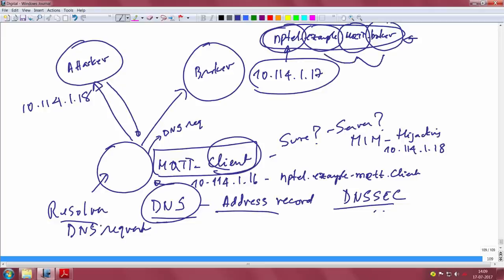It is going to cross check each time whether the certificates match at every level, starting from the root, the top level, and all the levels in the DNS. But the attacker can be responding in the same way. The attacker may be providing you certificate after certificate, so there is no way of catching whether you are connecting to the actual broker or not by just using DNSSEC. That is not going to solve your problem.